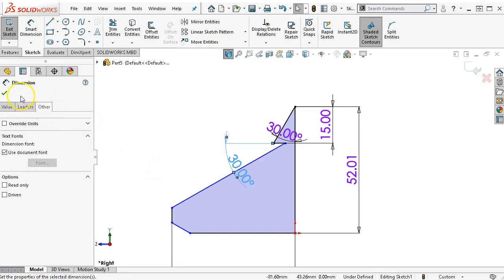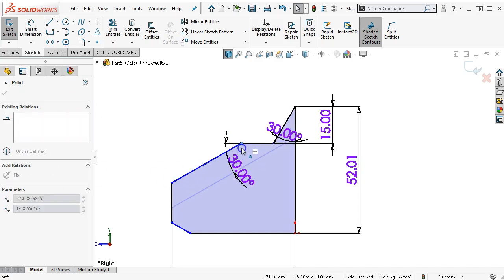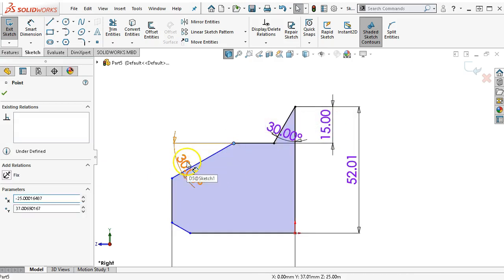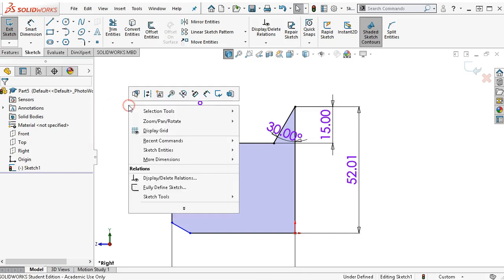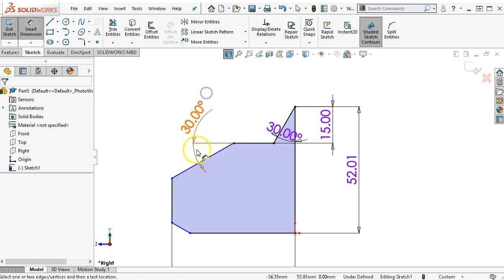I clicked on the dimension, went into other, and under the options we have driven. Read only prevents you from changing the dimension after it's been placed. So 30, we have a height of 9 and 15.